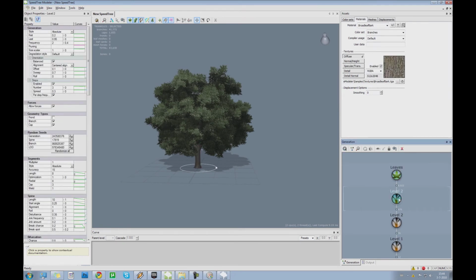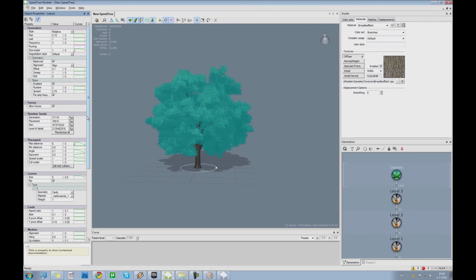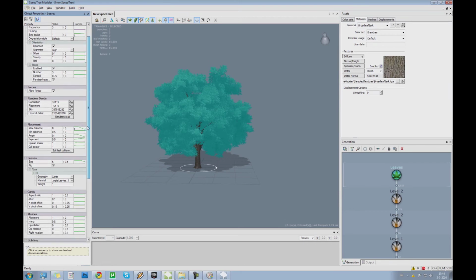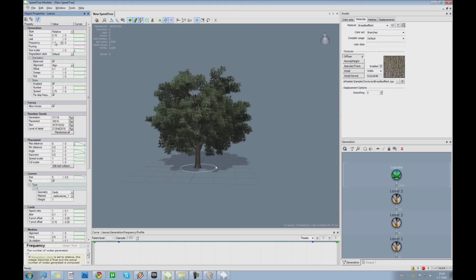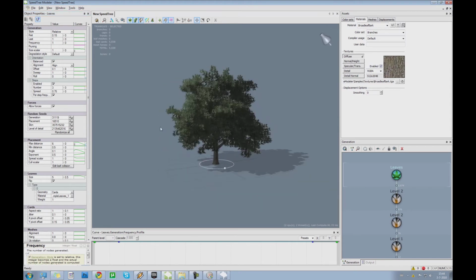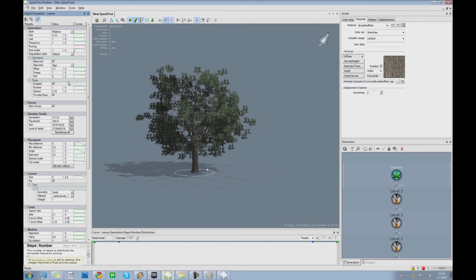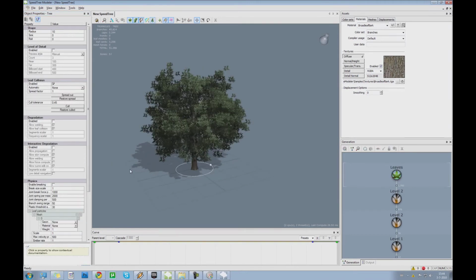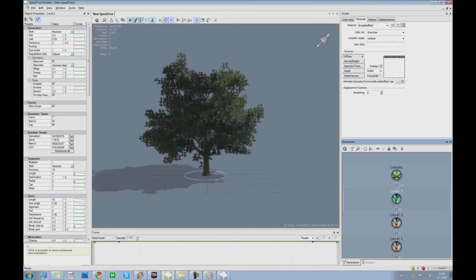So, let's see if we can pull that down a little bit. What we can do, and that's actually the best way to do that, is just to decrease the frequency to 1. That's still filled, but not as bushy anymore. And step it at 1. No, it's too little. Let's put it at 2. Okay, that just saved me almost 10,000 polygons, which is a lot.